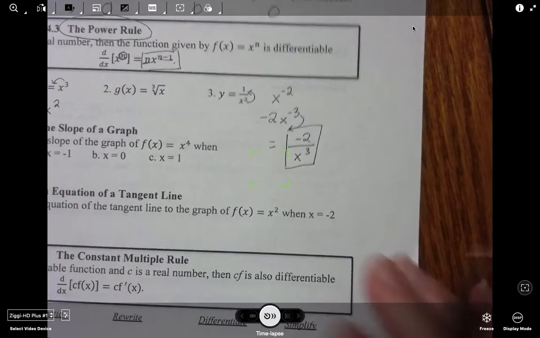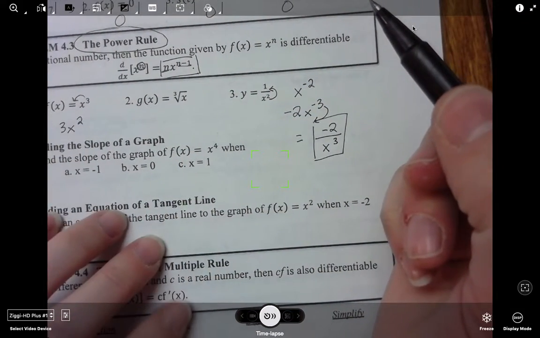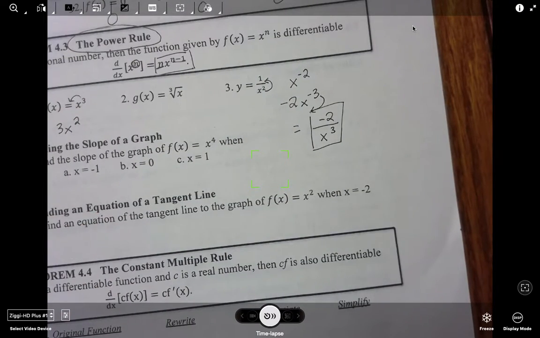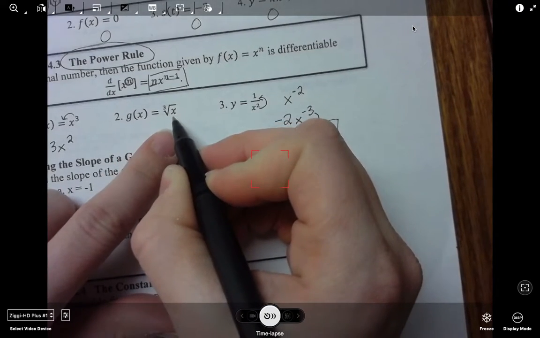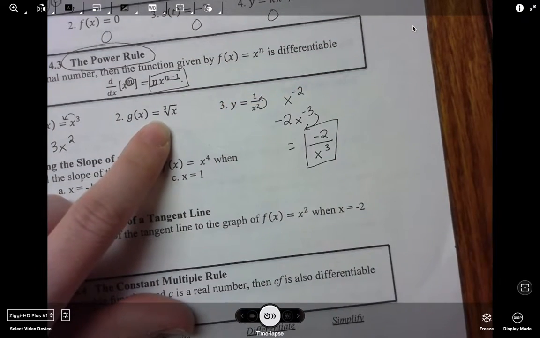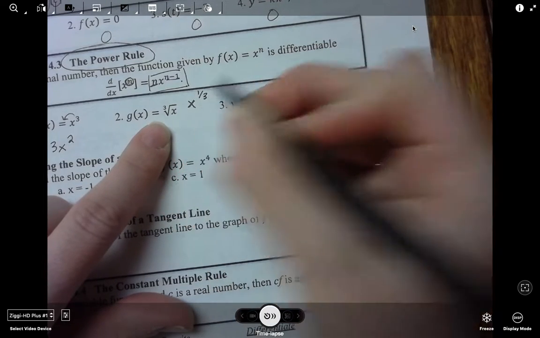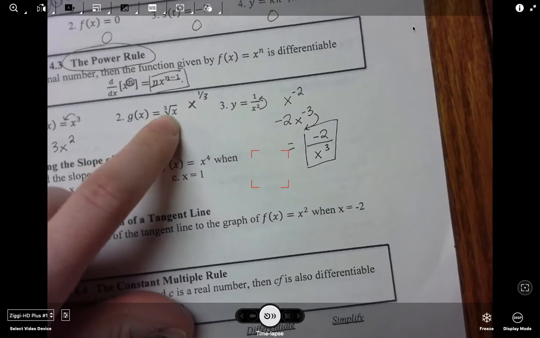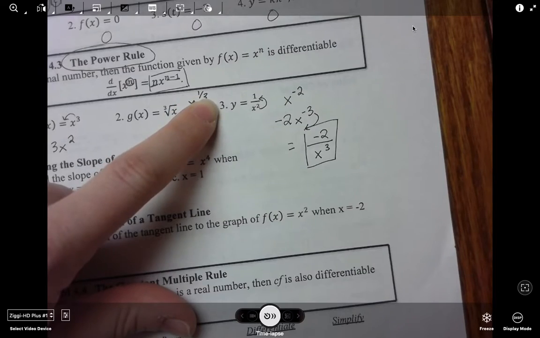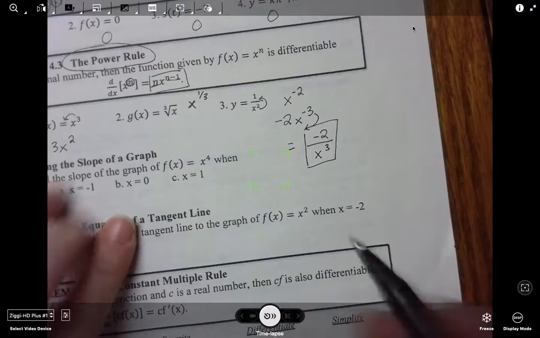All right. Number 2 is a little bit tougher. You have to really have a good background of exponents to be able to do some of these derivative rules. So the cubic root of x, you're going to want to remember how to simplify cubic roots. X to the 1/3 power is the same thing as the cubic root of x. Remember that. Anytime you have a root, it becomes a fractional exponent. All right, so I want to take the derivative of x to the 1/3 power.